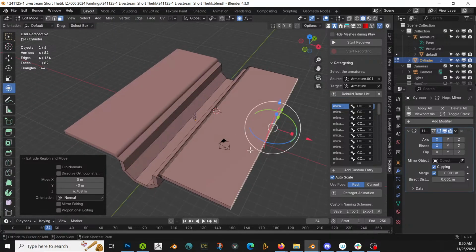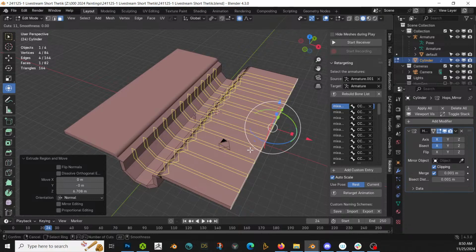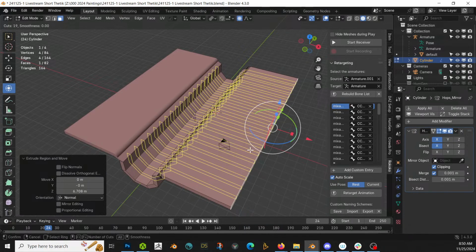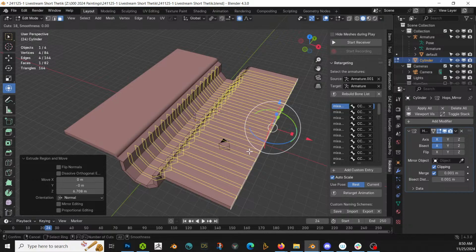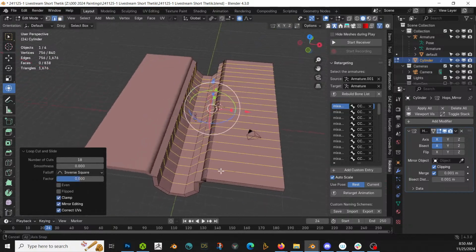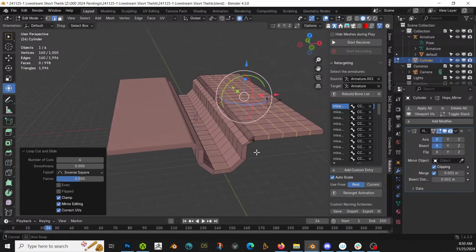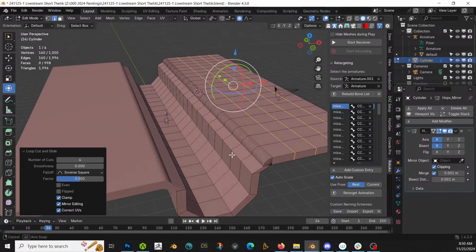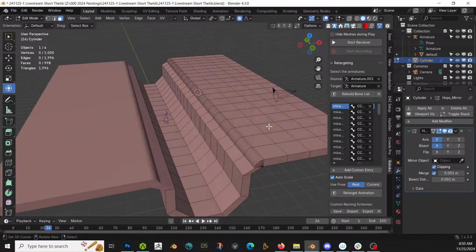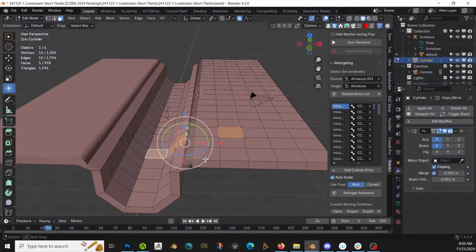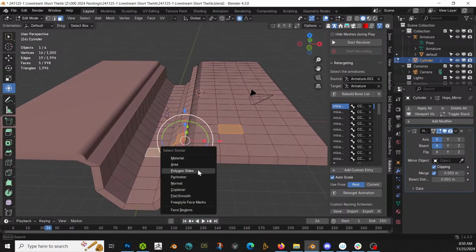Okay, 2, add edge loops till they're roughly square on our bottom. Square there. Cool. Shift G, coplanar.